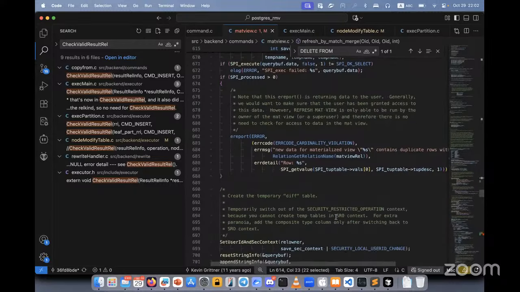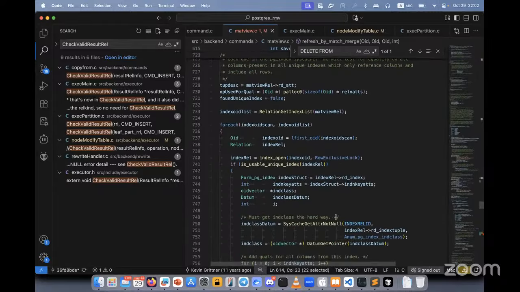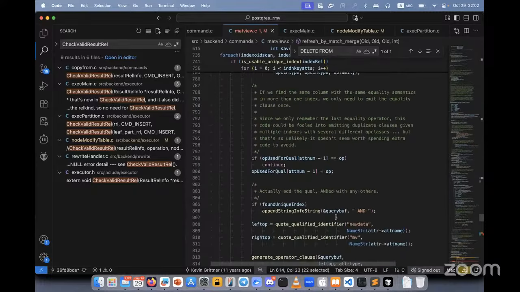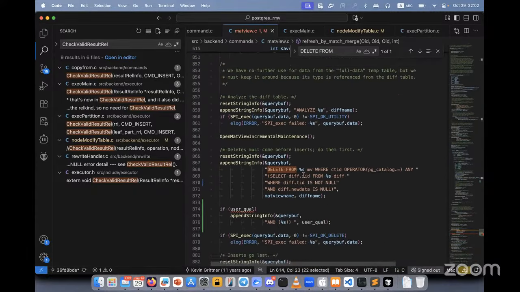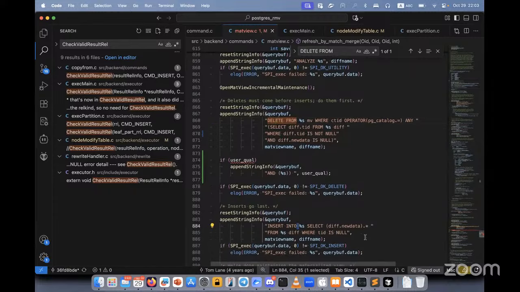No. Okay, then it's deleting the stuff that no longer matches, the stuff that is not present in the new version, and also deleting the stuff that changed, that will be reinserted into the materialized view.